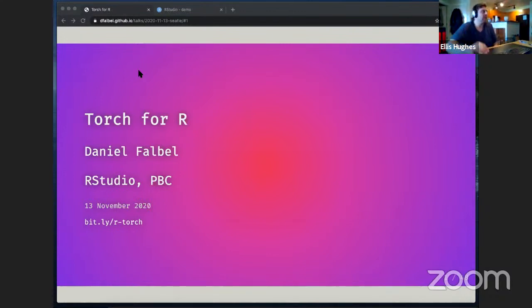And today we have a wonderful treat in having folks from RStudio here. We've got Daniel Falbel here. He's the author and maintainer of the Torch package, and he'll present on how to use PyTorch from R and the new advancements in this space. We know we can use TensorFlow to perform deep learning in R, but Torch takes us to the next step further by providing similar functionality in a native R library using libtorch. So we're incredibly excited for this.